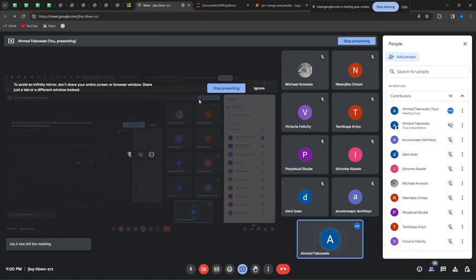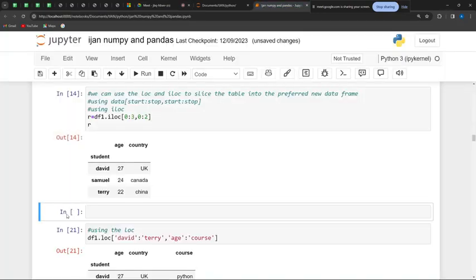Let me call on someone. Mr. Dara, help us. I want to use loc now for this same thing. Let's call that one W. W now is equal to df1 dot loc.